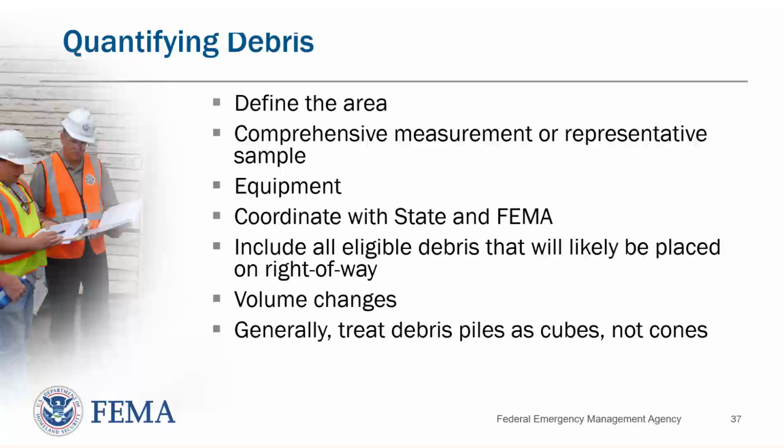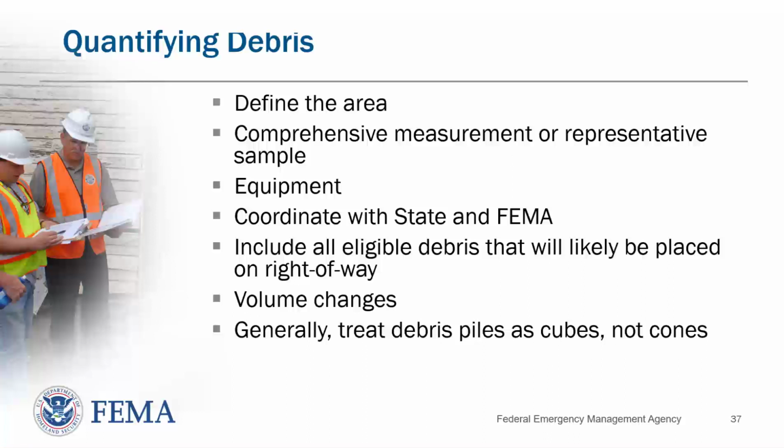When you're quantifying your debris in general, so estimates and actuals, make sure that you're taking into consideration all eligible debris that you've picked up in the right of way, but also that could potentially be picked up in the right of way. If you're 2 months into your event and you're writing your Category A project, you've still told your community you're going to pick up debris for another month, are you including all of that additional eligible debris that you could potentially pick up?